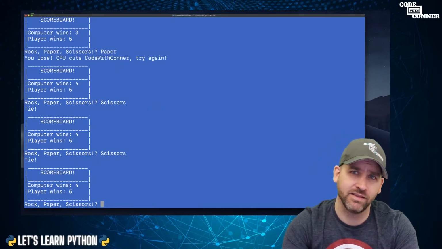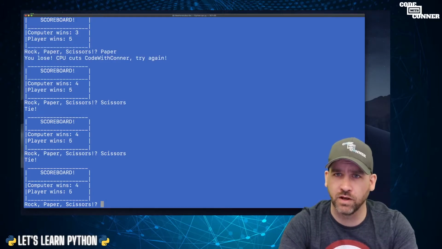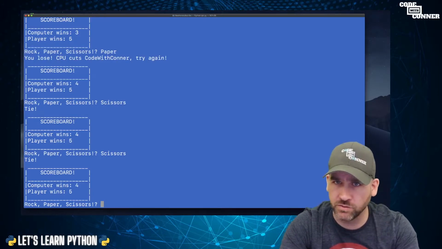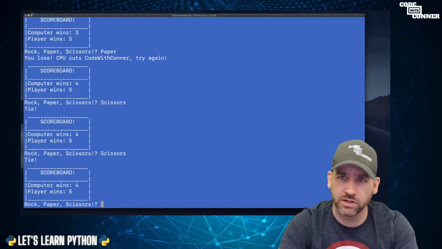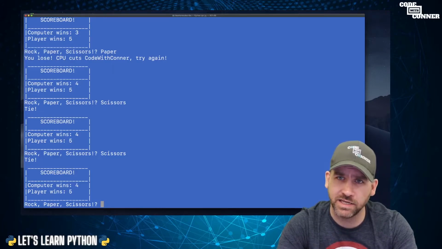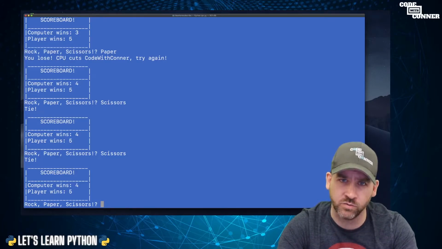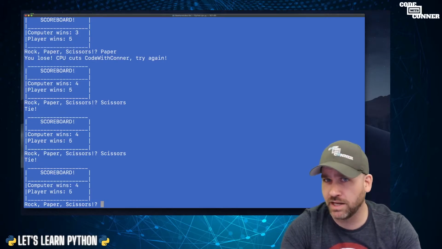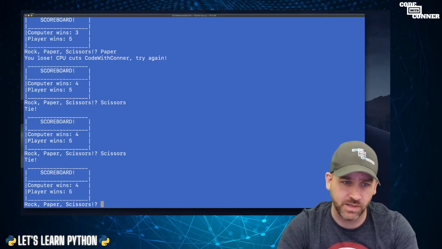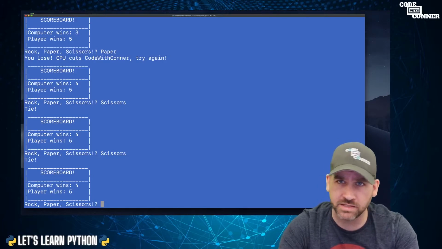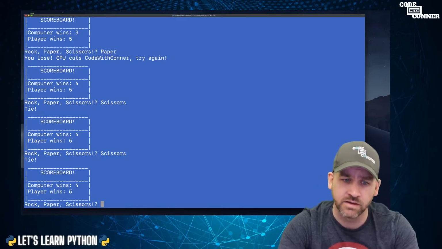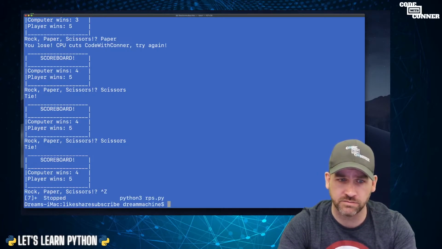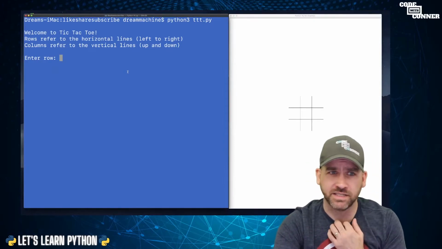And I play. Now this one we'd probably want to add a little bit more, like how do you end, how many rounds do you want to do, maybe a little more functionality in the menu. But you get the basic idea of the game. It's creating that system where you've got the user inputs, we're comparing it against something, we've got some kind of maybe a list or this is better than this is better than this, get the conditional statements in there. So that's an example of rock, paper, scissors. All right, this one's an example of Tic Tac Toe.